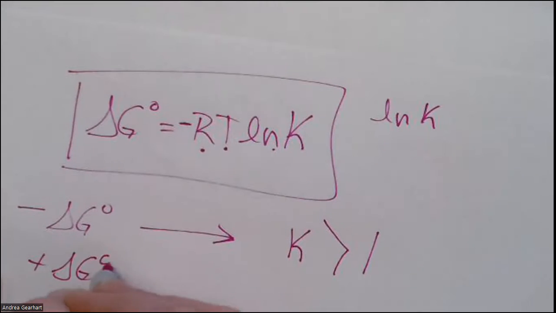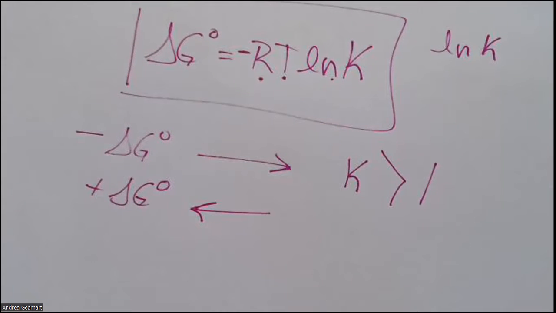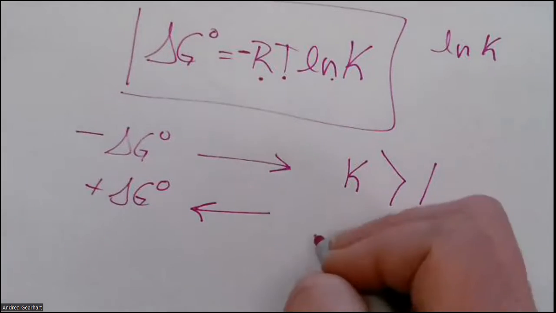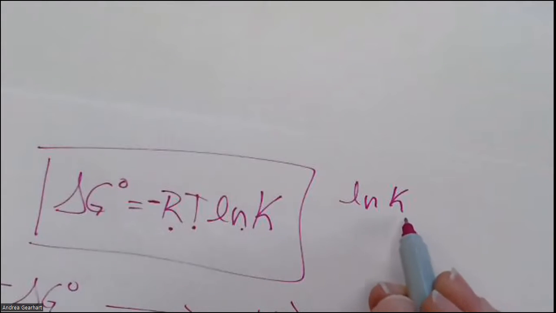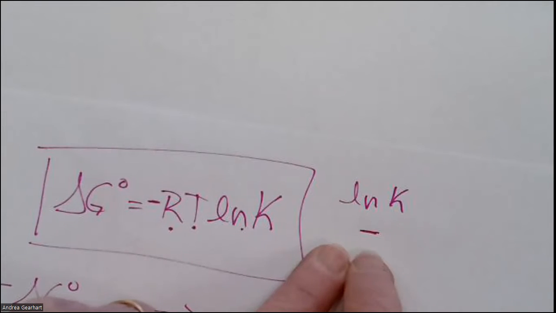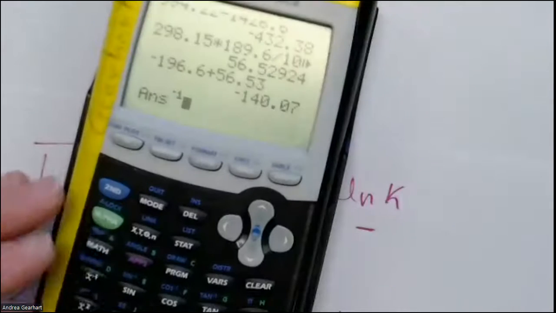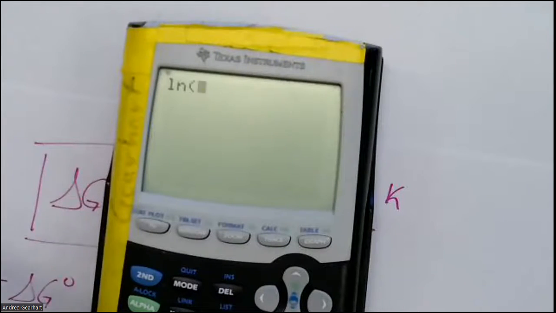And then if it is not thermodynamically favored, we know that means it's not really producing product. We're going to be favoring reactant, which means K is less than 1. When you take the natural log of K and the value is less than 1, it's a negative number. So natural log of, give me a number, Ryan, less than 1. Can we have a K that's negative? Oh, that's okay.